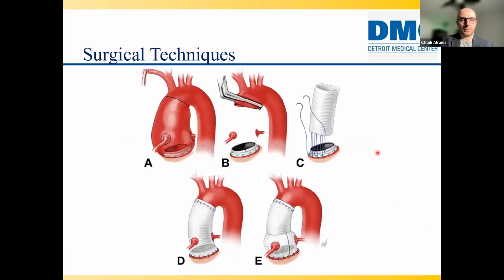Okay. All right. So what happens if you have a dilatation of the root, not the ascending, but the actual bottom part of the aorta? Then it becomes a little bit more complex, where we have to take these coronary arteries off as buttons, we call it. So we basically separate out the coronaries like this, take out the entire root and the valve, replace the valve, and put a conduit and re-implant the coronaries to the graft. And this is called a Bentall procedure, or an aortic root replacement.